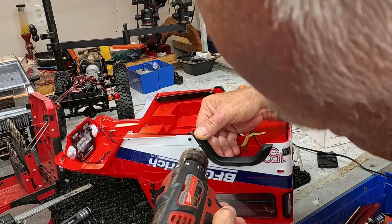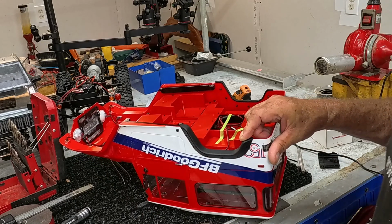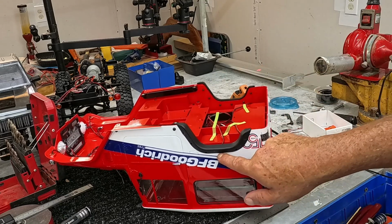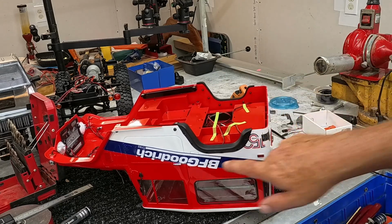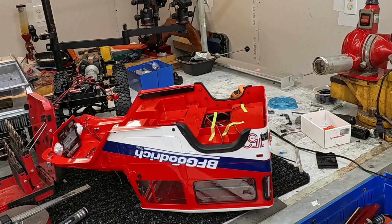So next thing I did is I did the very ends. So I'll do this one, go ahead and do the very end of this one, and then I just go ahead and drill the rest. The very end of here, the very end there, and the top center here. Now I can go ahead and do this one, and this one, and everything should be fine.